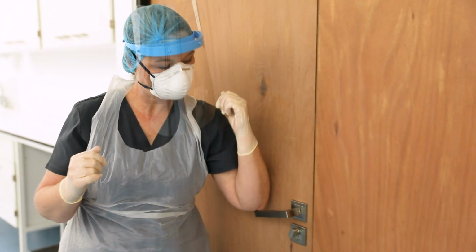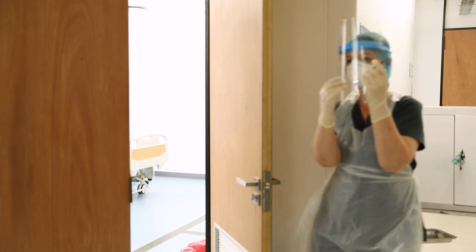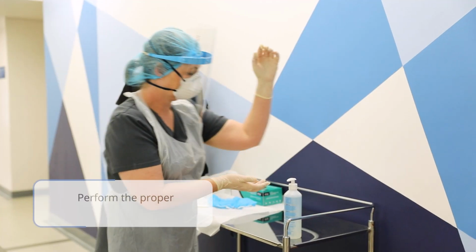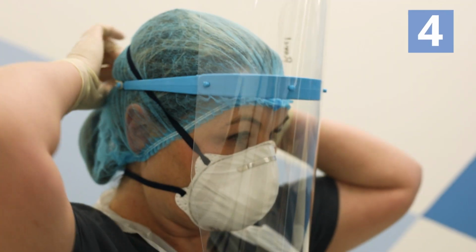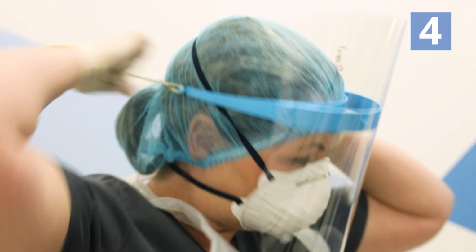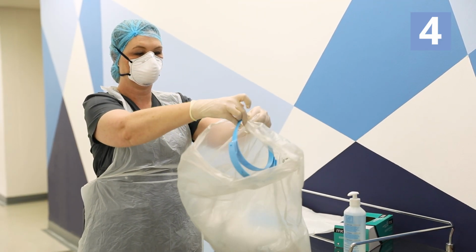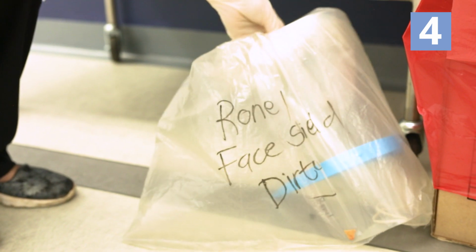You should now move out of the contaminated area or patient room into an anteroom. Perform hand hygiene. Remove your goggles or face shield from the back of your head by lifting the bands or earpieces. Place them in a designated container or area for disinfecting.